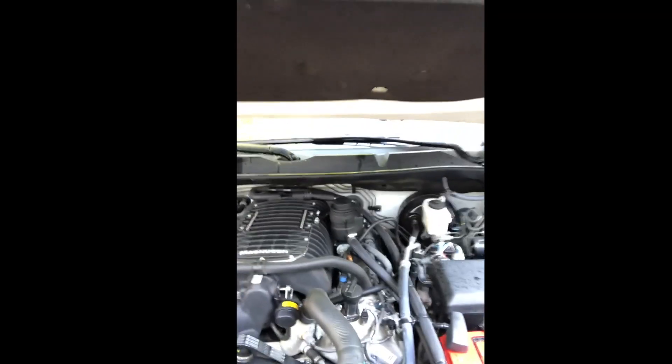When I'm not running the 20-by-12 Rotiforms with a negative-44 offset, I run Continental Terrain Contacts in a 20-by-10 fitment. You can see the same kind of fade done on the dash too. I'll drive this to NASCAR races in the south since it's easier to get there. Here's the supercharger — I love this thing. There's my Odyssey battery; it makes a ton of power and torque. I reached out to Summit Racing when we built the truck, so I got a set of headers and a big limited-slip in the back from them.